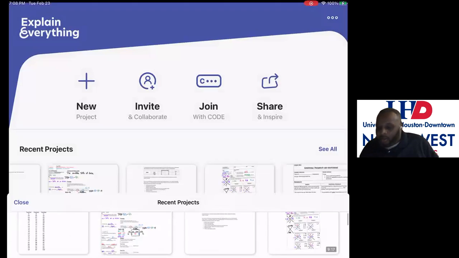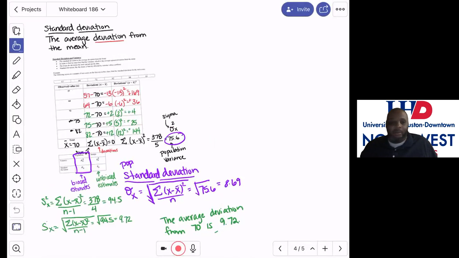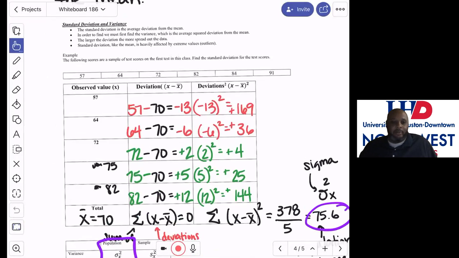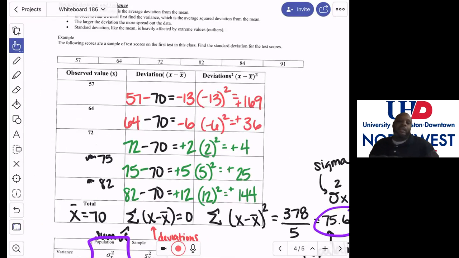Okay. So here is an example of what we did when we talked about the standard deviation, right? Let's talk about it real quick. And here's what standard deviation says. Standard, meaning in statistics, the word standard means normal. So when we say anything in statistics and we talk about standard, we're talking about something that is normal. Well, normal is a fancy word for any kind of average. It really means just average.